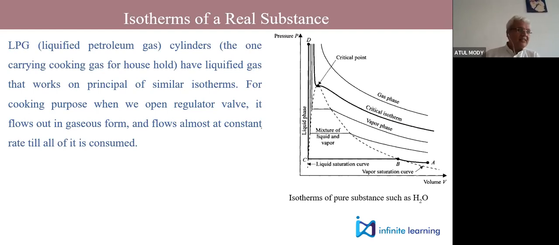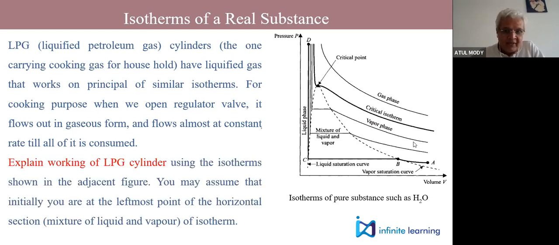All right. So you can call it a question, you can call it a problem, you can call it an activity. It would lead them to interpret the graph, understand the graph, and correlate with the actual devices which are used every day at home. Of course, now we have piped natural gas, but still, gas lighters, the smokers use those lighters. They also work on the same principle. So: explain the working of an LPG cylinder using the isotherm shown, etc.